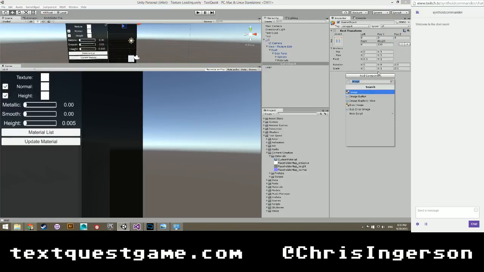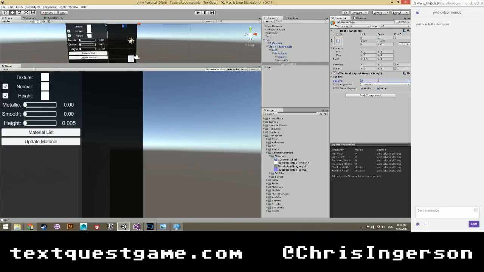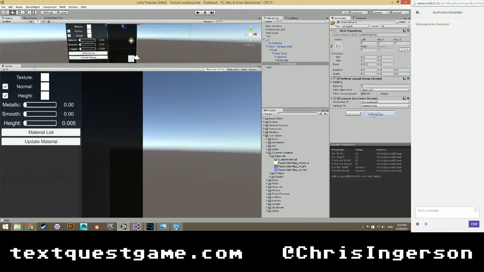This is going to be a lot of stuff. Actually, we've done most of this before. Add a vertical layout group, padding of 5, child force expand width, don't worry about height. Upper left, that's fine. Let's do padding 5 across the board. Add component and content size fitter. Horizontal fit, unconstrained, vertical fit is preferred size, so it's going to be 10 because there's nothing there.